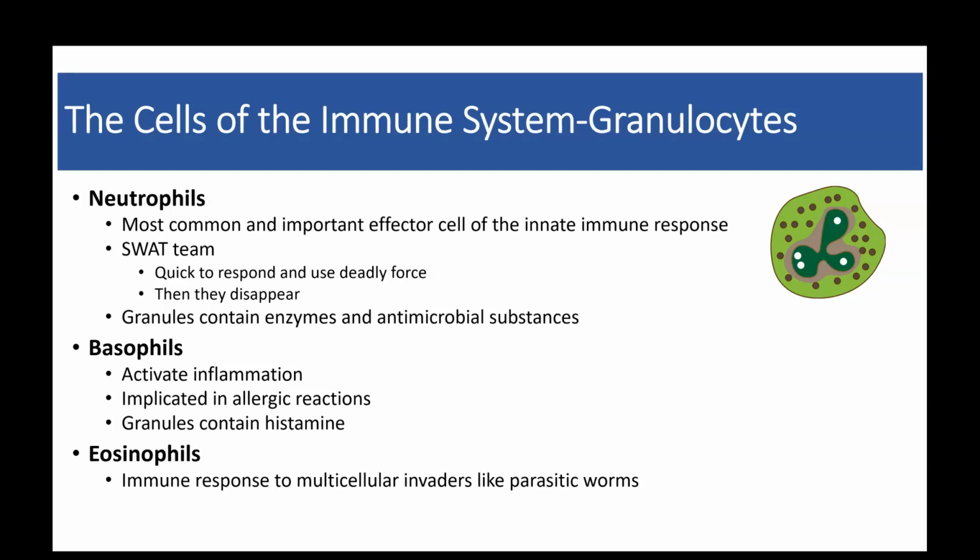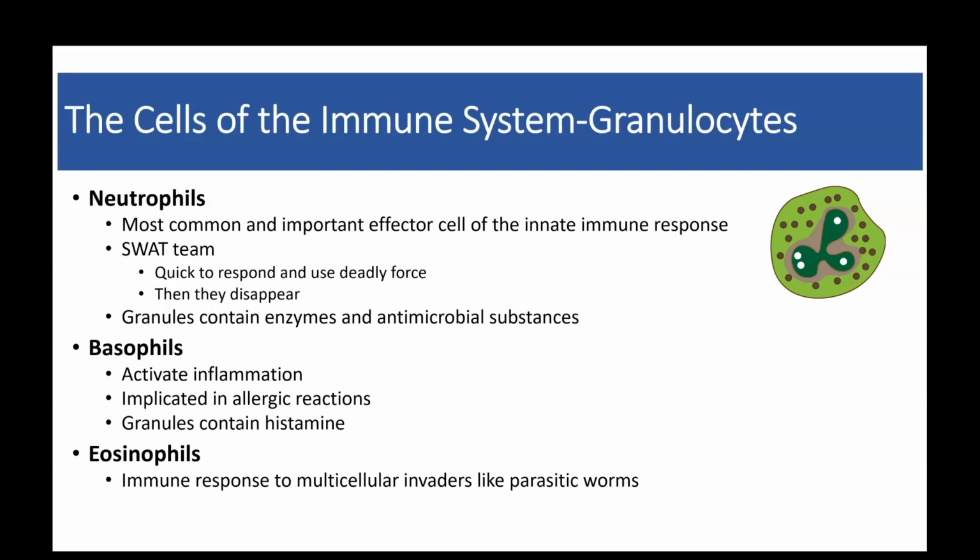They're really one of the more important effector cells, those cells that actually have an effector function. They're probably the most important effector cell, because they are going to kill everything they come into contact with. They dump really, really toxic chemicals and substances into their immediate surrounding environment. When they're recruited to the site of infection, they start releasing all of these enzymes and different antimicrobial substances, and then they die.